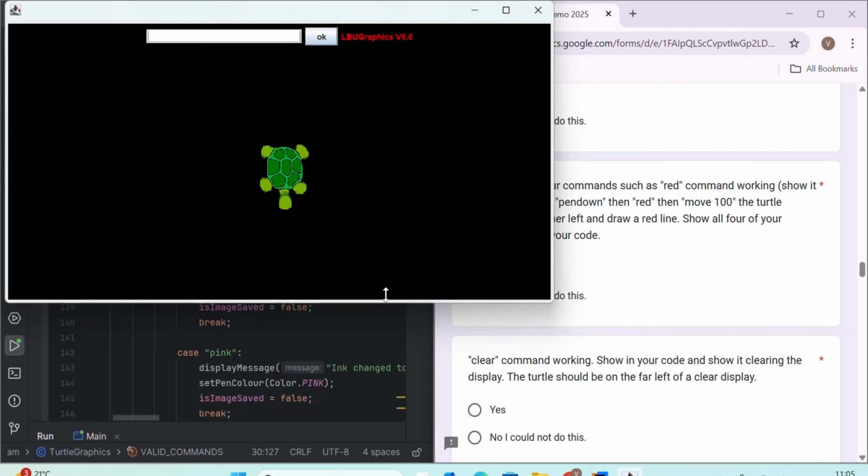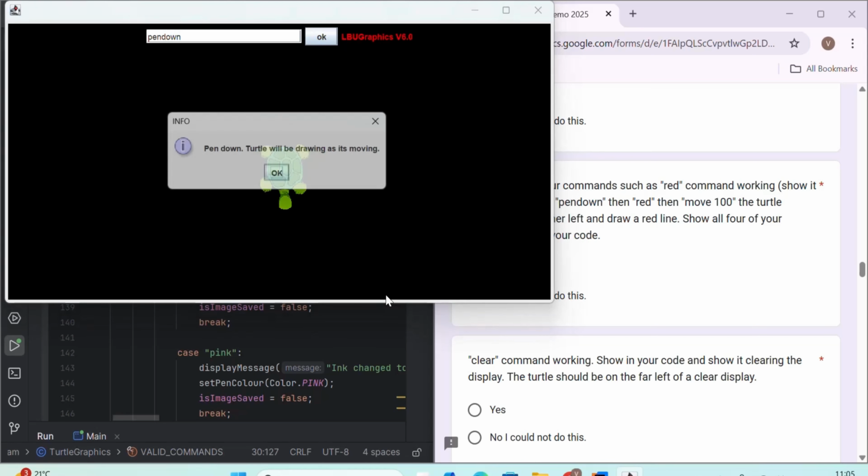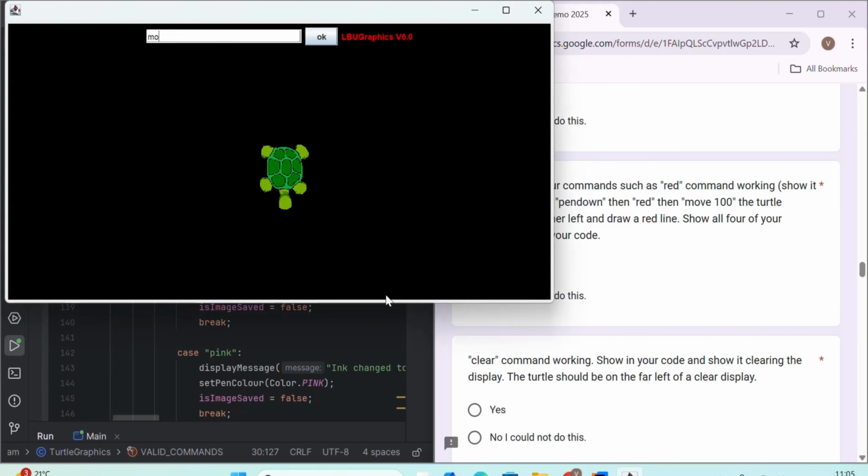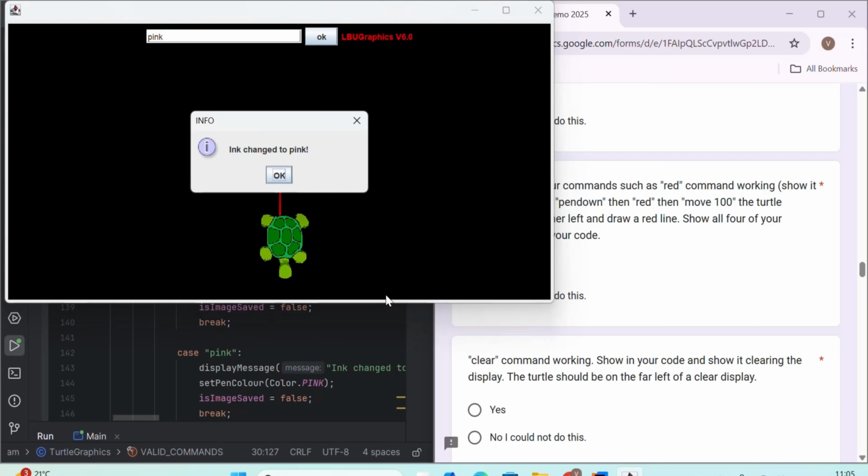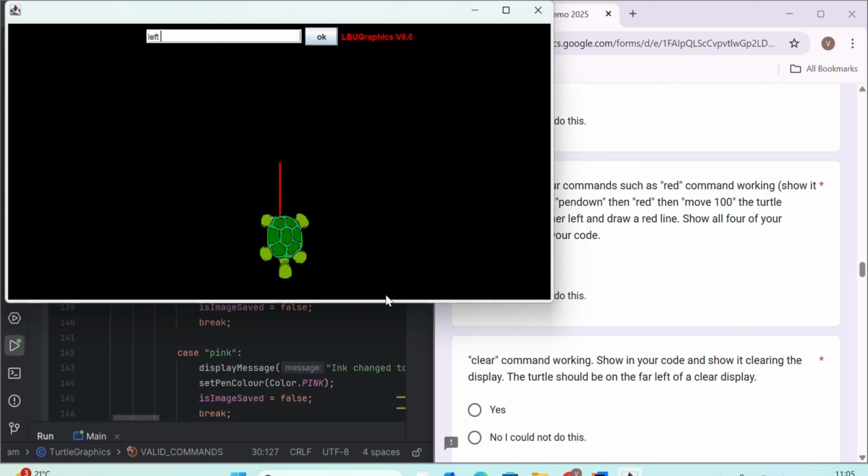I've just cleared my canvas. So if I put pen down and then move 100, the red ink. And then if I change my ink to pink, and then move 100, pink.